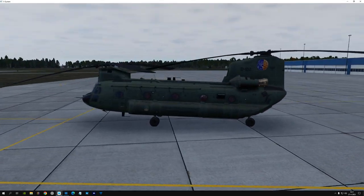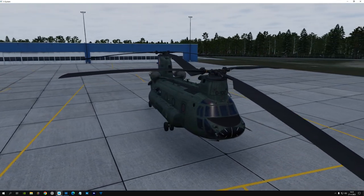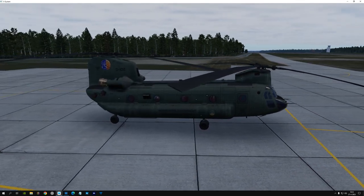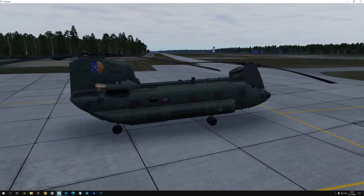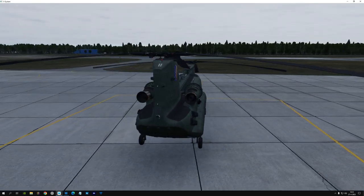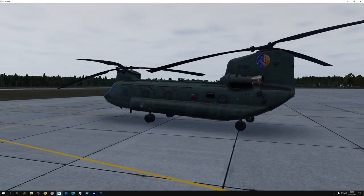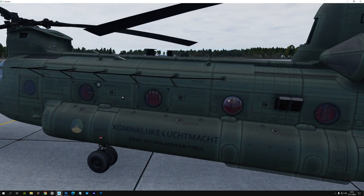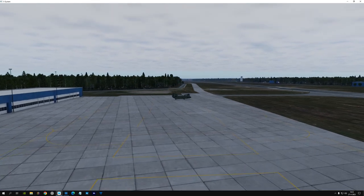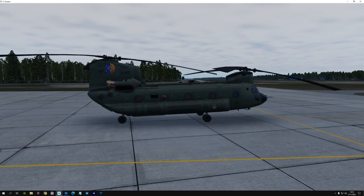A couple of weeks ago, I received an email from the .org store that X-Trident released an update making this beautiful helicopter compatible with X-Plane 12. So we are now in X-Plane 12 with the Ortho4XP Zoom Level 17 tiles, as well as the X-World Europe autogen scenery. All the other stuff is default X-Plane 12. So this airbase, the scenery for this base, is default X-Plane. And the weather injection is Active Sky XP 12. But anyway, we are here for the X-Trident Chinook.